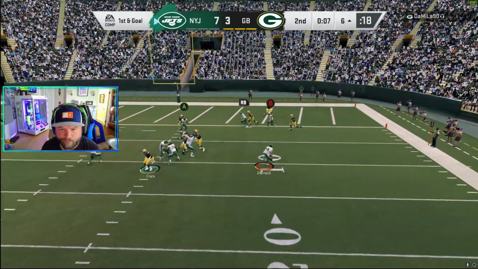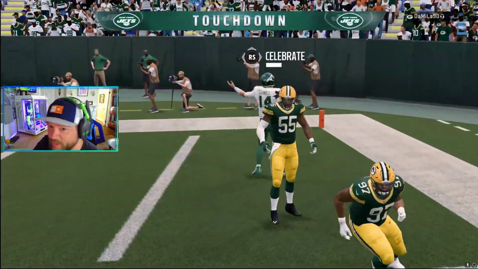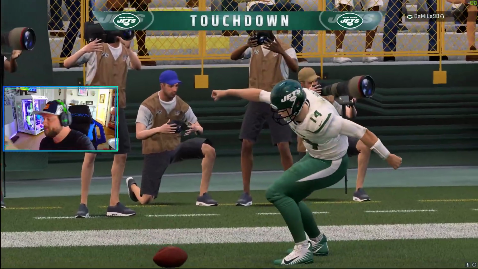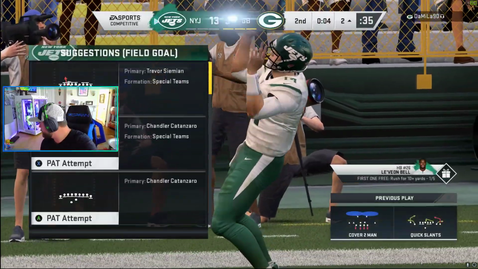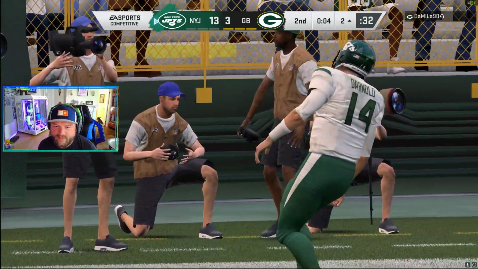Throwing again is Darnold, escaping the pressure right. And it's a touchdown. Got it with the juke. Yeah. Sam Darnold in the final seconds of the first half. And the Jets find a way to stretch their lead.